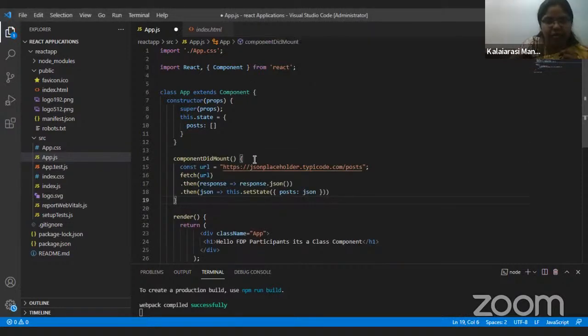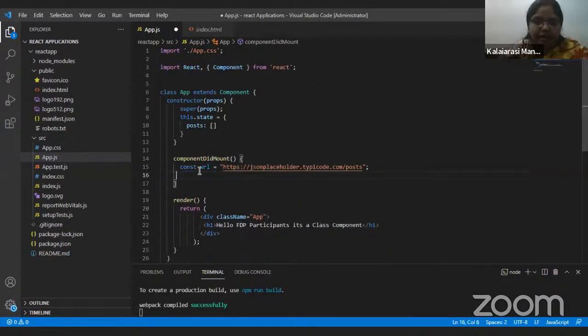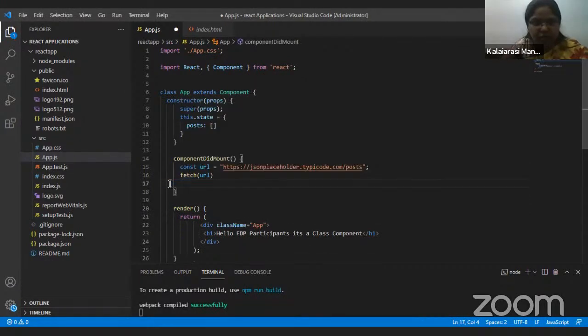Okay, so in didMount, we are trying to create one URL const. For that we have assigned the default API whichever is available. Then what I am trying to do is I'm using fetch.